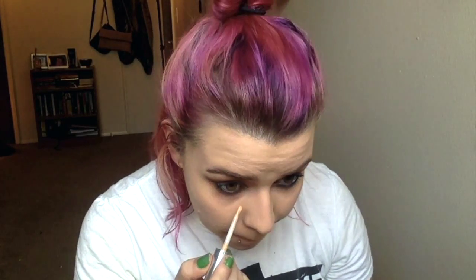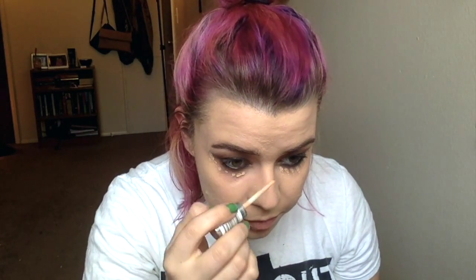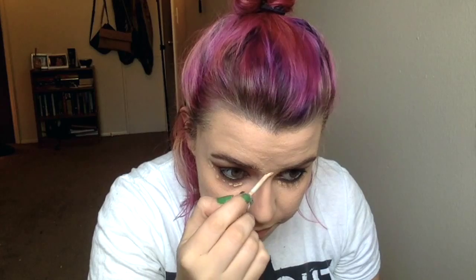And then I'm just going to go ahead and do some concealer under my eyes. That is the L'Oreal True Match Concealer. And I'm just doing that to kind of clean up anything that really got a little too out of hand. Want it to be messy, but not sloppy. And again, I'm just blending that with the Isaac Mizrahi concealer brush.